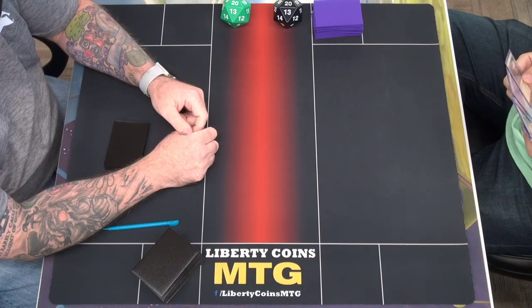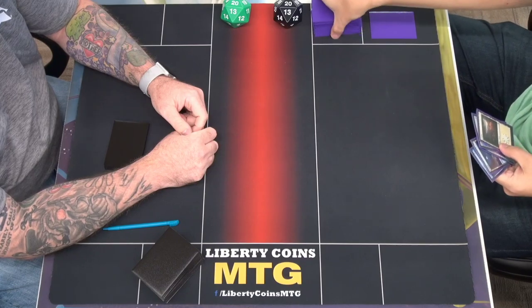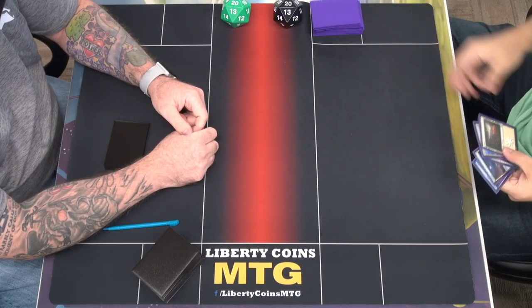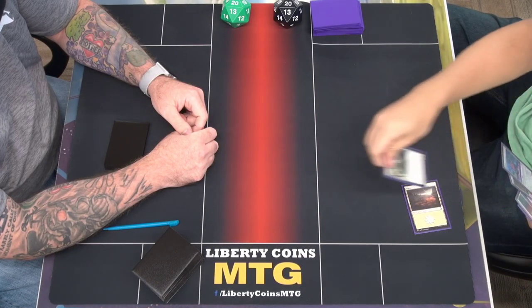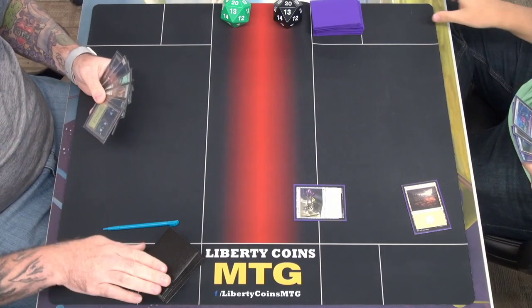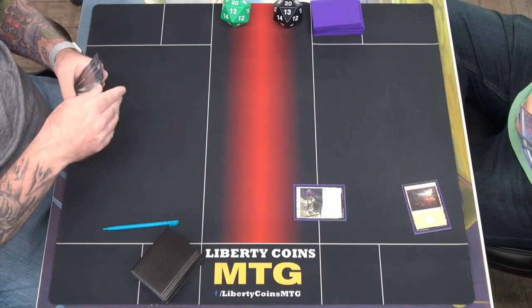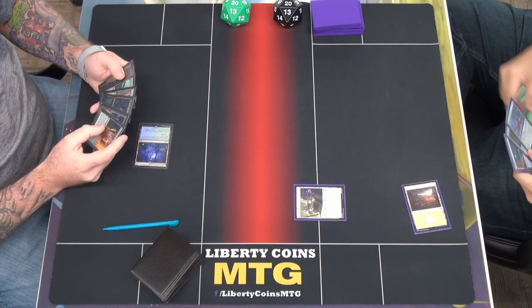Okay. I'll send this one to the bottom. Alrighty. And I'll play a Plains. Yep. And a Hot Shot Mechanic. Ooh, all right. All set? Yep. We're gonna start off with a cascade and I will pass. All right. Draw.